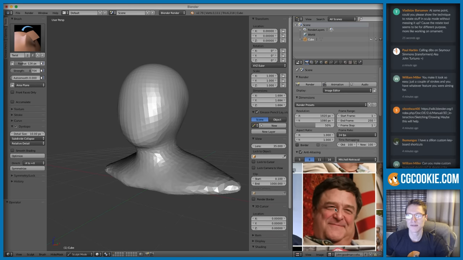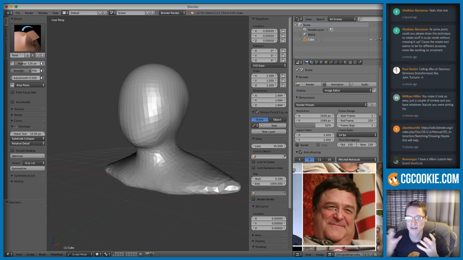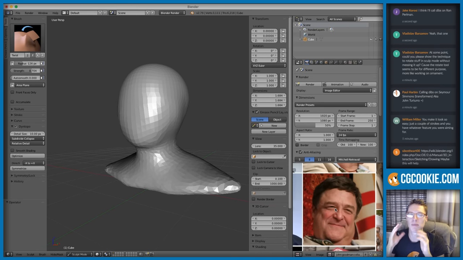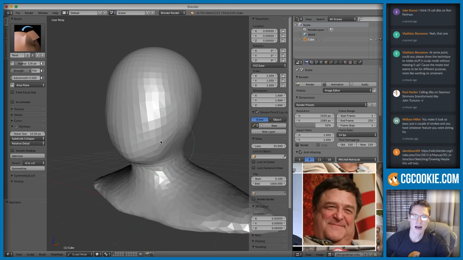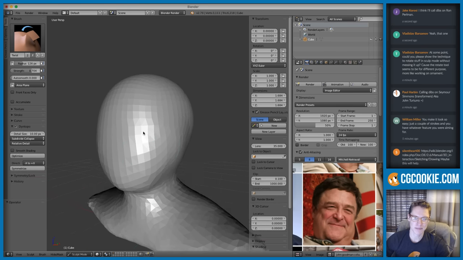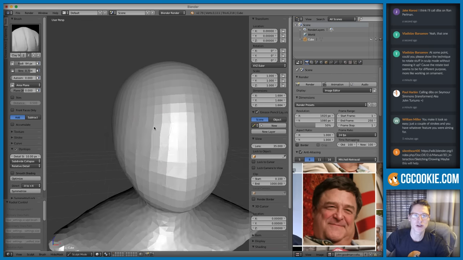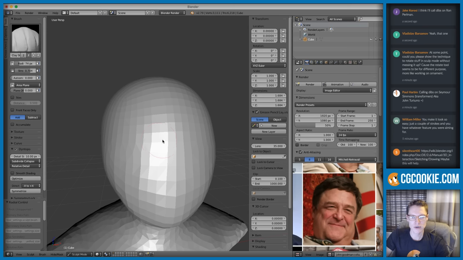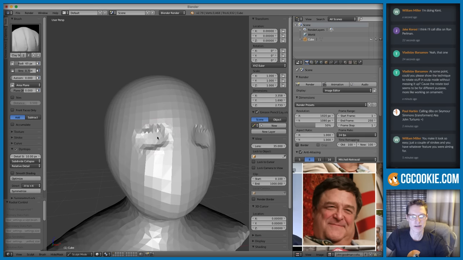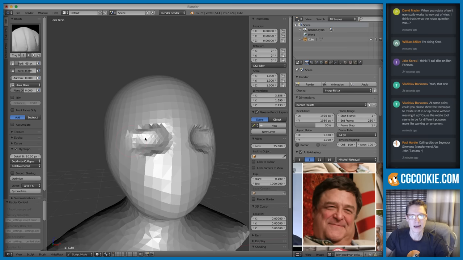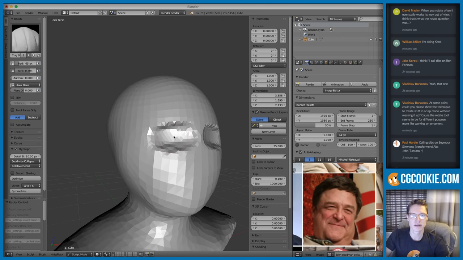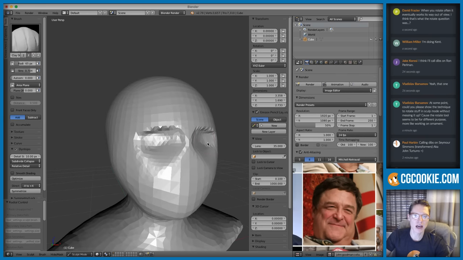Keeping in mind the features we discussed, a big one is the bulbous nature of the bottom half of his face. So I need a point of reference. Let's start with the eyes actually, so I have a singular point of reference for all of my other shapes. We'll use clay strips, and I'm just going to hold control to chunk out the ocular region. It's kind of in the middle of the head, holding control and just chunking that area out. Okay, maybe smooth the bottom portion. And that creates an ocular region.